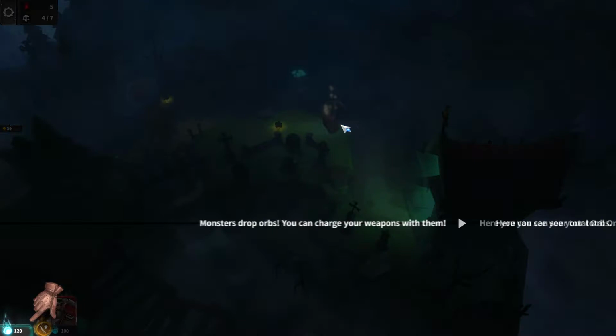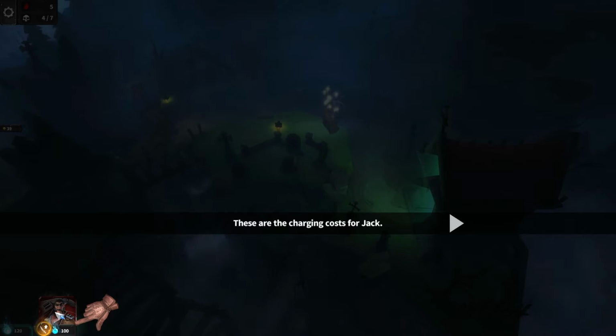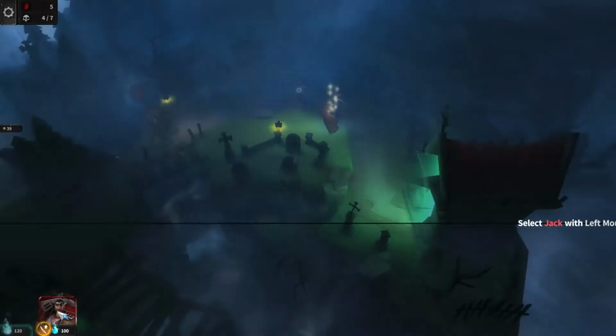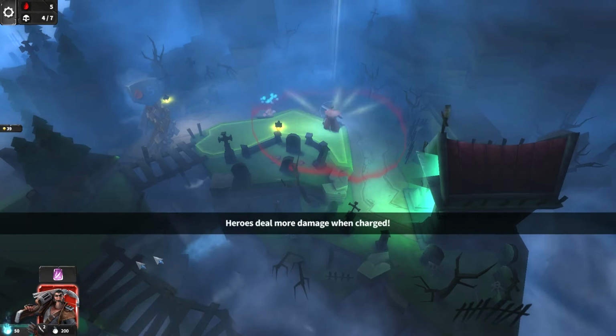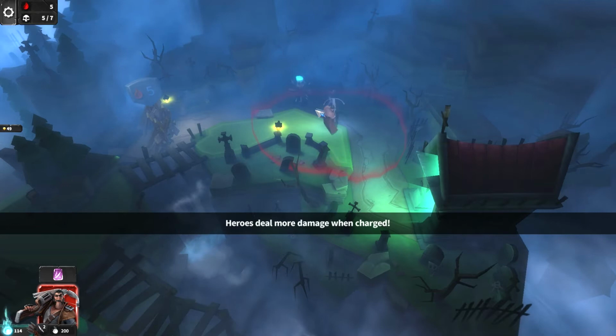And then, okay, so now it's pointing out that I'm gaining orbs every time I'm killing mobs. Once I reach 100 orbs, I can basically power up Jack. Charge him up. And so now he's going to get an extra arrow. You can't really see it here because they're so close, but he's shooting 2 arrows now.